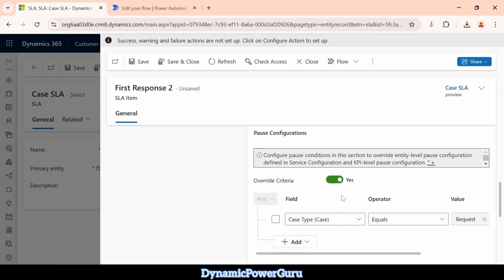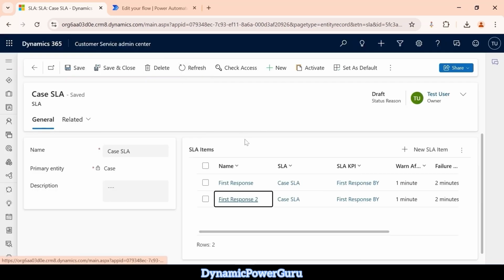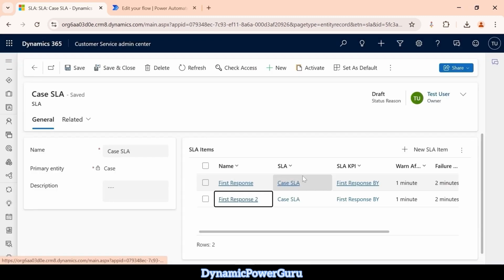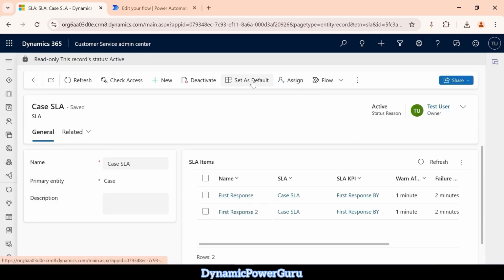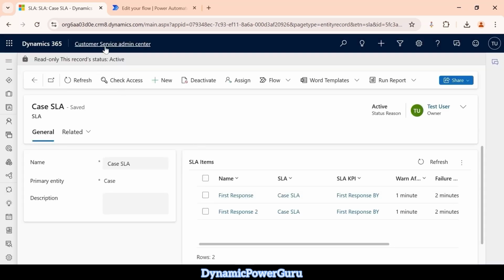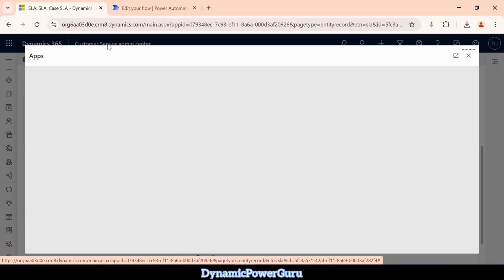So in this case the pause will be applicable only for this SLA item. Let's click on activate and make it default. So this would be applicable for the SLA item 2, that is first response 2.